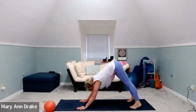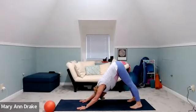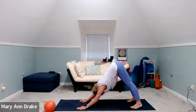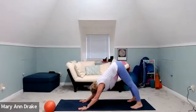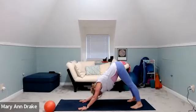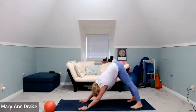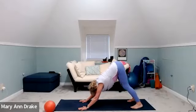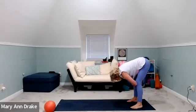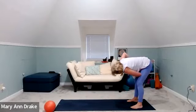So spread the fingers wide, be aware of your foundation. Engage your abdominals by bringing them in a little bit more and lifting them towards the rib cage. Spread the fingers, feel grounded, feel rooted. Maybe shift a little side to side, peeking through the arms. And then finally, as you return to center, just bend the knees enough to walk the hands back into a forward fold at the back side of your mat. Let your body just hang a moment.